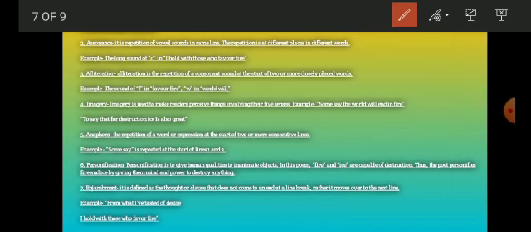For example, the long sound of O and "I hold with those who favor fire." So here you can see assonance, right? And the third one is your alliteration. Alliteration is the repetition of a consonant sound at the starting of two or more closely adjacent words. Okay, so that is alliteration.